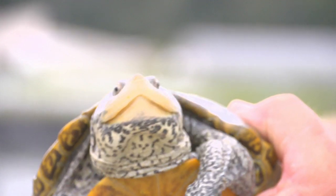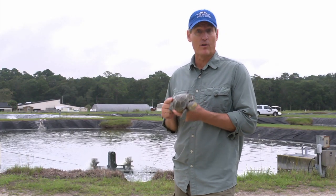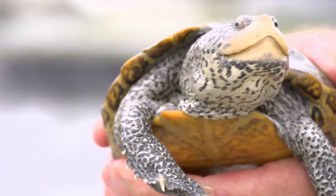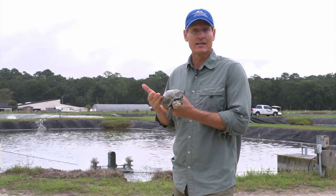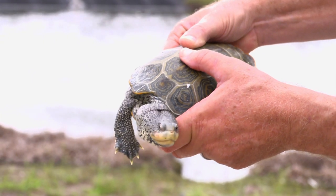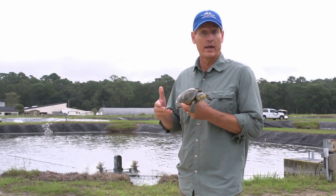If you were a Lowcountry nature artist looking for an ideal subject, then the diamondback terrapin might be a perfect choice. They have bold patterns and a pleasing mug that would highlight any canvas. But the problem is terrapins like this aren't nearly as common as they used to be. In fact, their numbers have declined throughout much of their range. Today, we're going to meet a couple of biologists who are looking at ways to hopefully increase terrapin numbers right here in the Lowcountry.